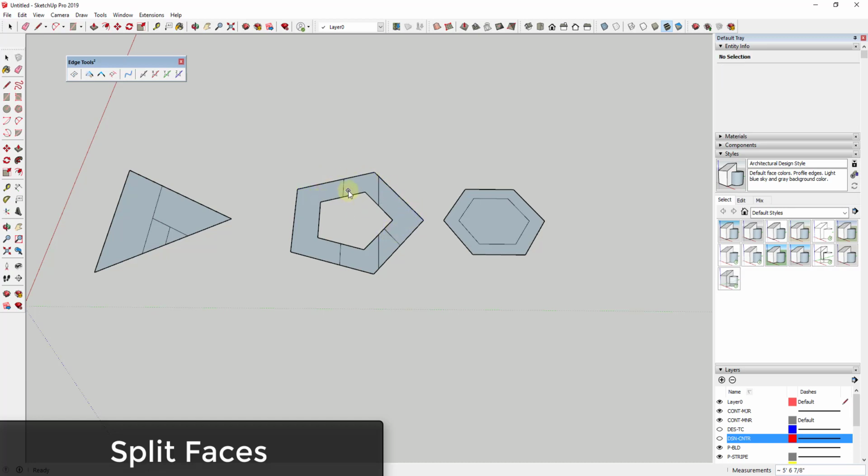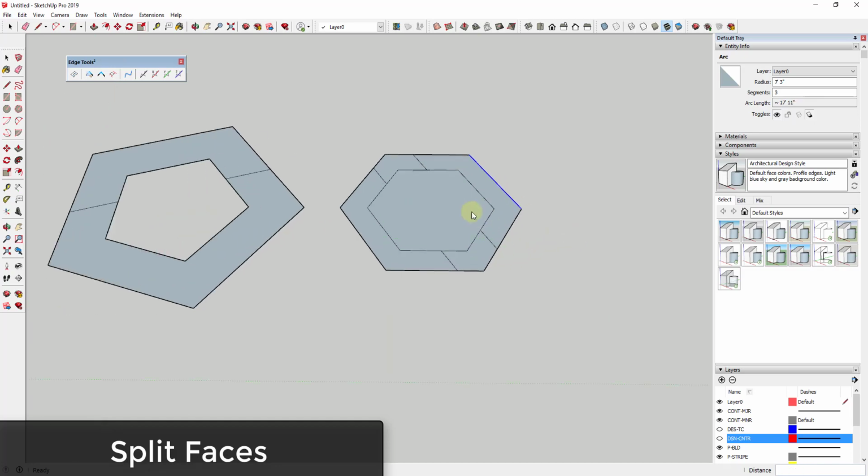And the only limiting factor here is that the edge that you use has to be uninterrupted. So for example, if I was to erase all of this back out, I can use this edge to split this face like this, but then if I come in here and try to use this edge to do the same thing, you can see how that won't work. However, if this edge was uninterrupted on the top, so if I undo this so that this is an uninterrupted edge, now I can use this to split this face. So this allows for some interesting options in splitting your objects up if you need to do that.